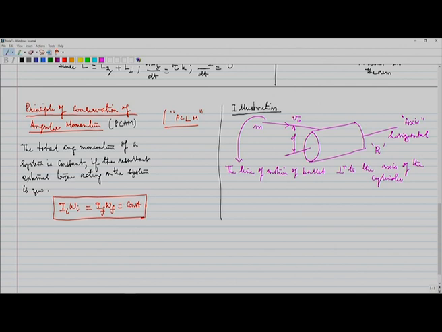Now, various things can be calculated. At least we can calculate the angular speed of the system after the projectile strikes and gets embedded in the cylinder. Initially, the cylinder is at rest. After the bullet strikes, the whole system will begin to rotate. We can calculate the angular speed of the entire system. Here we can apply the principle of conservation of angular momentum, because there are no external torques.